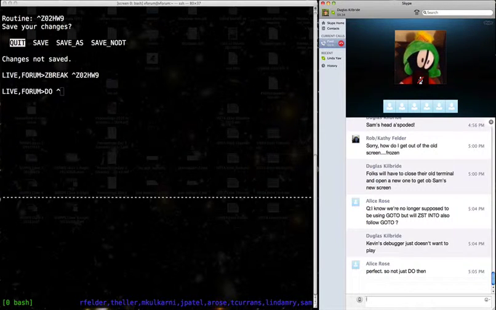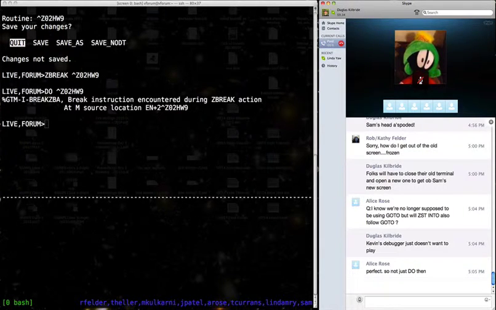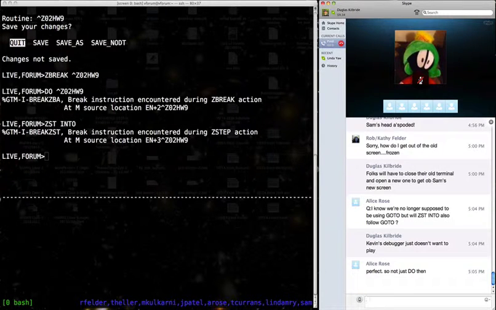And then we are going to do Z02 HY9. If we do a Z step into, oh look, we sort of have a problem. It doesn't print each line for us, so we have to set that again.